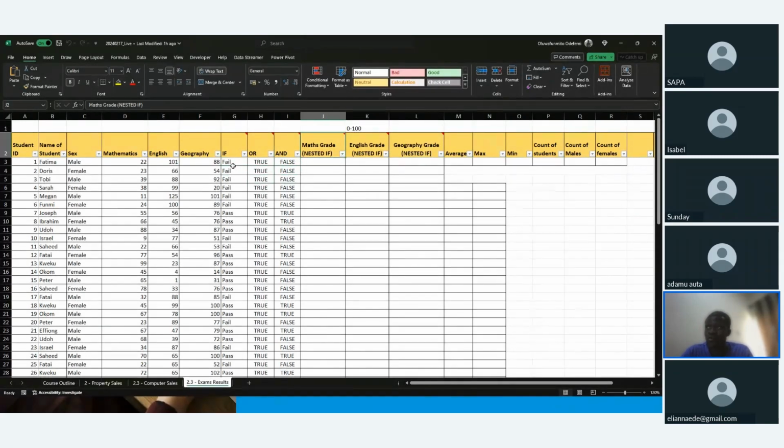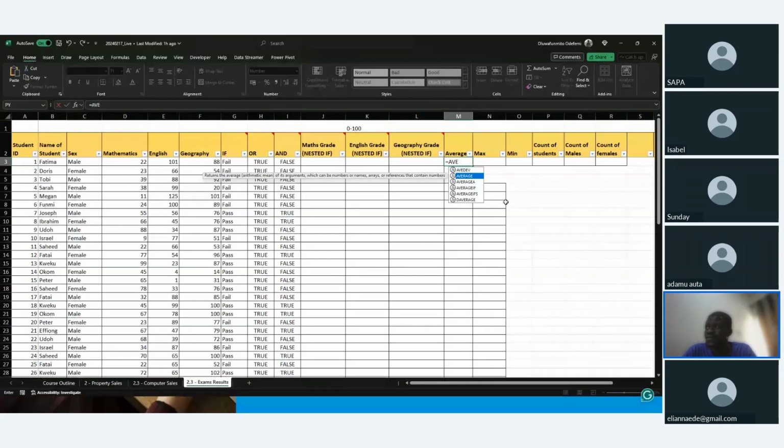And then we were able to determine these conditions. So before we go to nested ifs, I would quickly want to look at some other functions we were supposed to look at last week, but we did not. Like minimum, maximum, average, count, and the likes. If you can see the table we have here, let's say you're interested in knowing the average mathematics score for every student in the class, there's a function known as average. And please, if you think I'm too fast, feel free to take me back a bit.